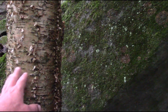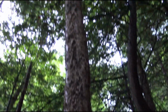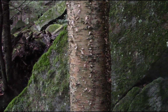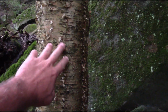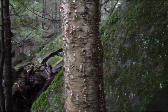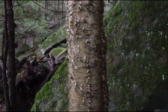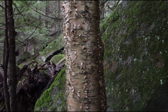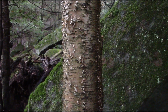Nice, very coppery yellow birch with the sort of shreddy bark here. Sometimes they look a little bit grayer, or they might be confused with a lighter barked cherry birch, but these guys are a little bit different in the way the bark shreds, as well as the coloration. You can also get wintergreen oil out of this, but not as much. So they're not quite as wintergreen tasting or smelling as the cherry birch, but it is noticeable in there. And this bark's good for starting fires even if it's wet.